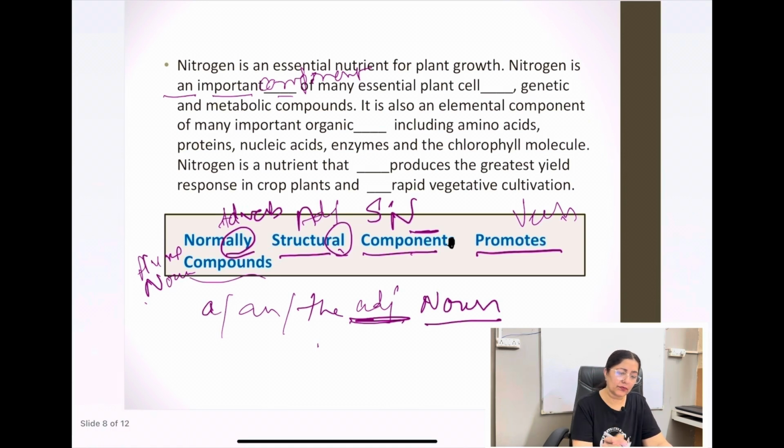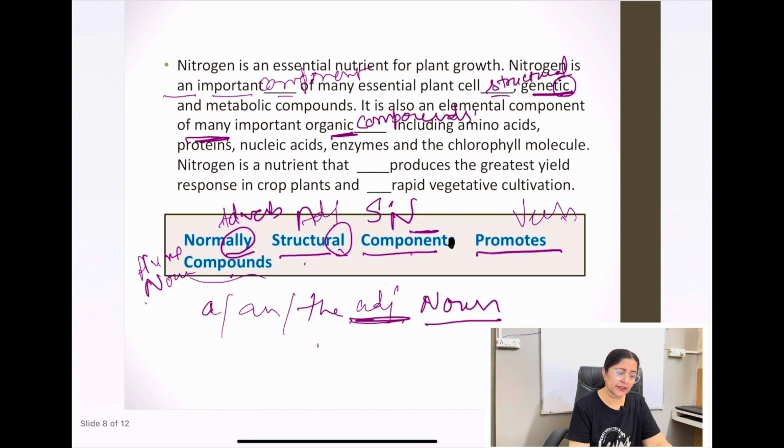What we see, genetic is an adjective with IC. I told you, you can remember it is an adjective. So another adjective would come here, and that is what? Structural. So without any shadow of doubt, you can easily fill in an adjective over here. Now what would be coming over here? Adjective is already there, so it will be followed by a noun. And many is denoting a plural noun. So the plural noun we have is compounds. So here we will be putting compounds.